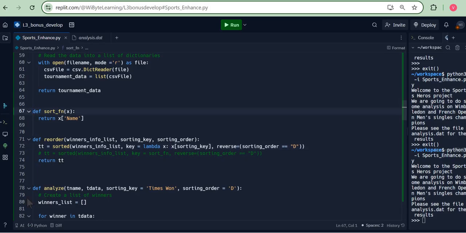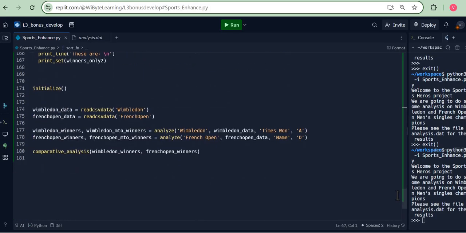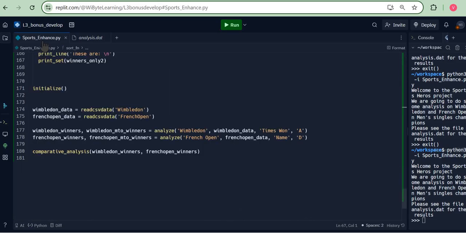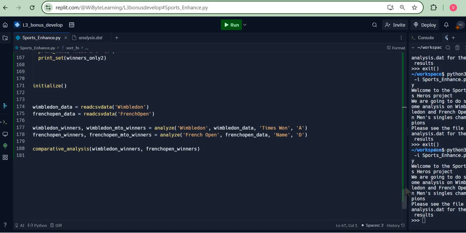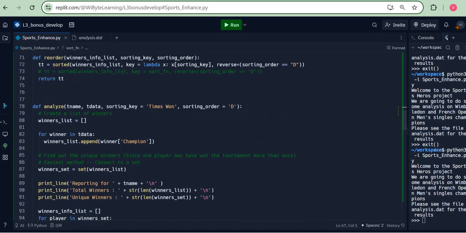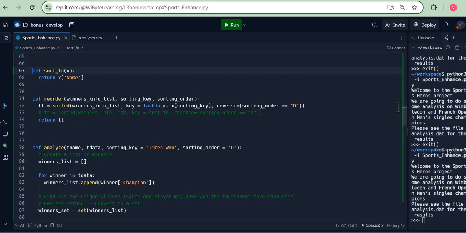So I can let this be. Remember, I was calling this with times1 in ascending order. When I run this piece of code, you notice indeed that's what has happened. Those people who have won the tournament one time alone are now being represented on top. The point is, with lambda, our code has become very, very concise, and this is where the power of lambda is coming in. Of course, it could be done without it, but it's so much more flexible and so much more concise.